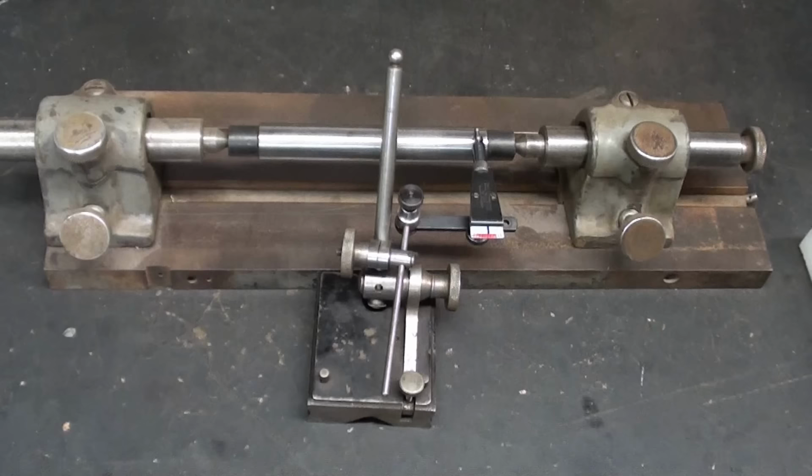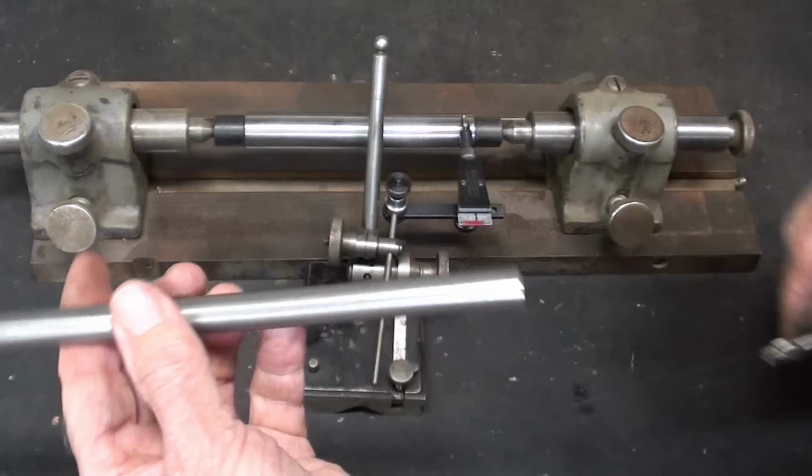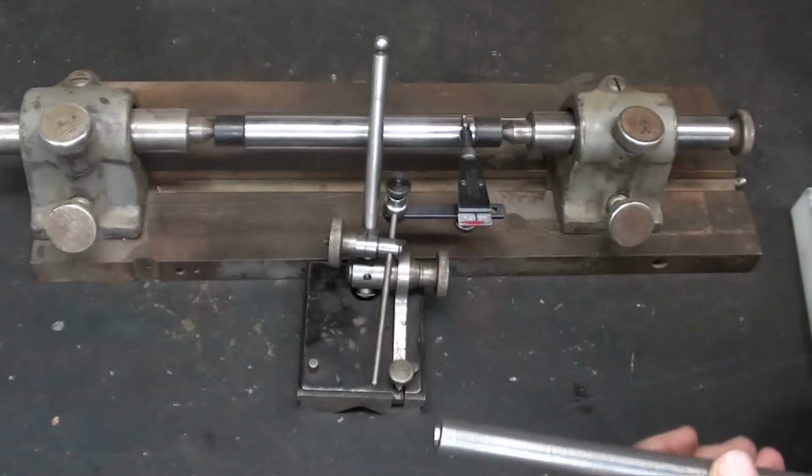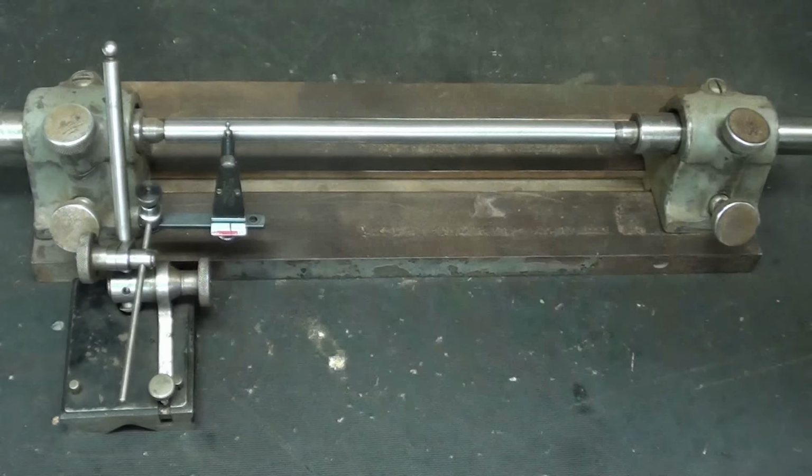Now, for my next little, I'm never done, you know. I just took this piece of half-inch cold roll and I center drilled both ends just in a three-jaw chuck. I do not expect this to be very accurate. So let's put it in the bench center and see. Of course, this could be done on a lathe. Be right back. Okay, now the longer piece is in there, and I was lucky, it just barely fits in there, so I'm at the extreme for this set of bench centers.